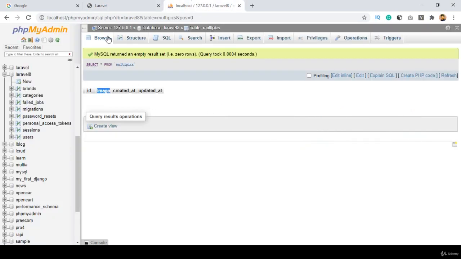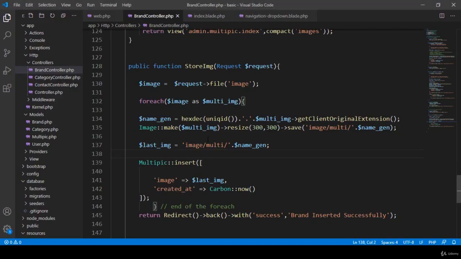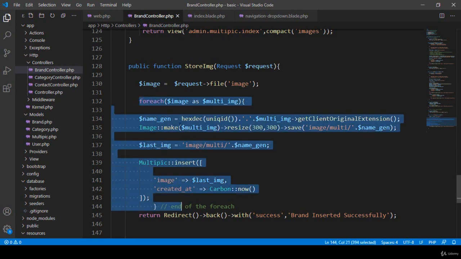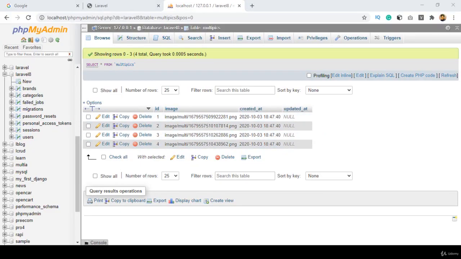Like if you go to our database, now click browse. Yes, you can see it has now successfully inserted multiple images at a time, and also saved in our images and multiple folder, and it created a unique ID and then a dot, and after that there is a clear extension. So friends, I hope you already know that concept. I discuss everything with you a lot of the time, so it should be very clear to you. Now our loop is running, and you can see it has uploaded 4 images at a time.